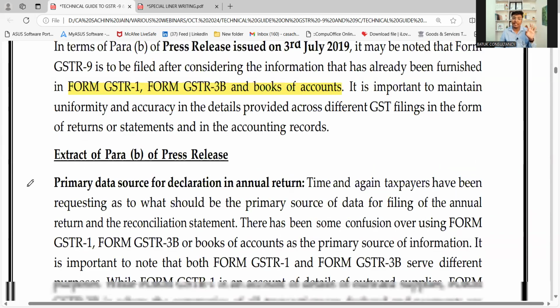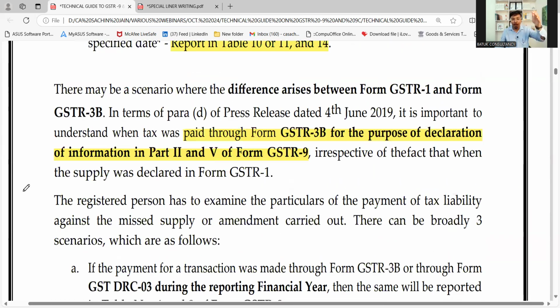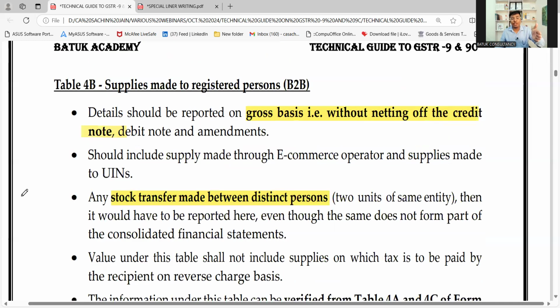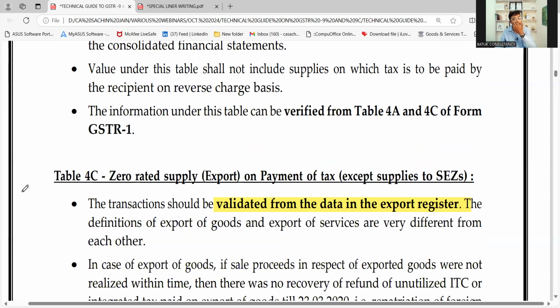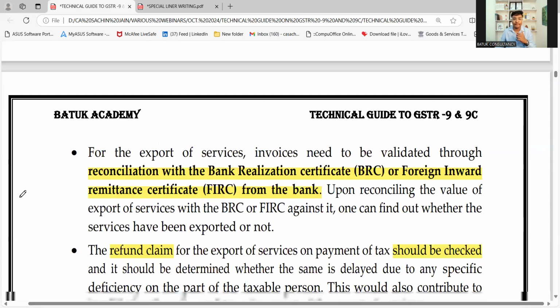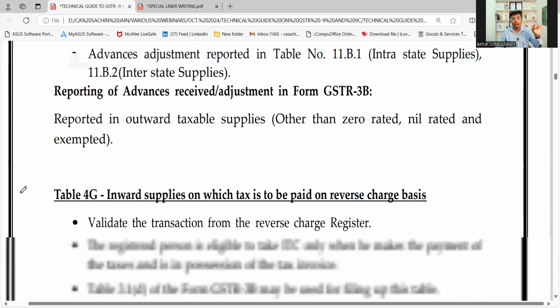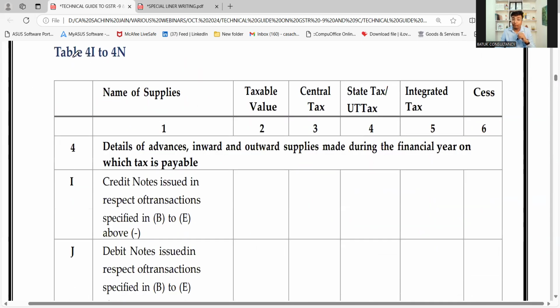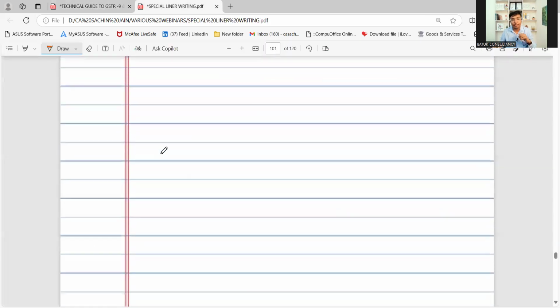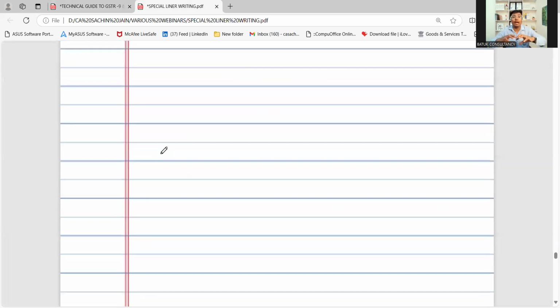Okay, I suppose this concept is okay for you. In all these types of parameters, they have mentioned the deliberation which we have done orally, related to the definition of zero rated supply, related to the export, related to the outward supply, all those things are there. Okay, now the second point, when I am making a supply to an unregistered person, registered person, when I am making the export, when I am making the supply to a special economic zone, to the deemed export, there may be chances that there is a reduction in my outward supply.